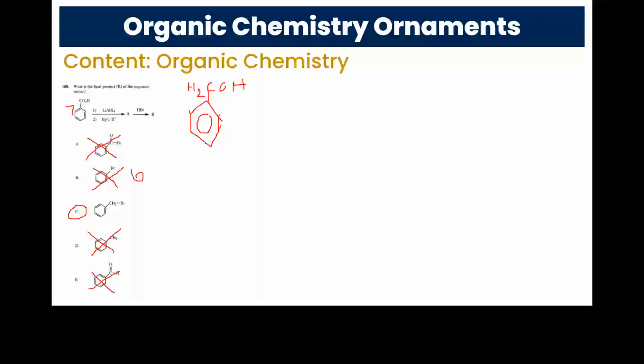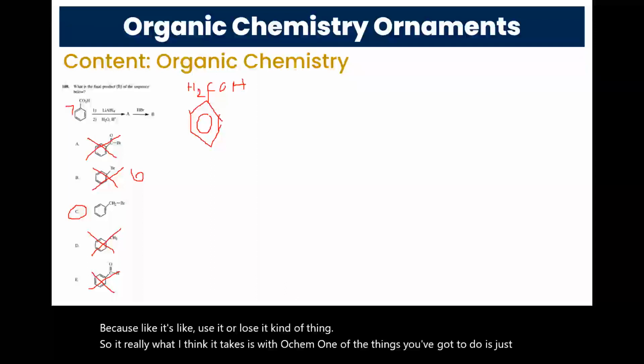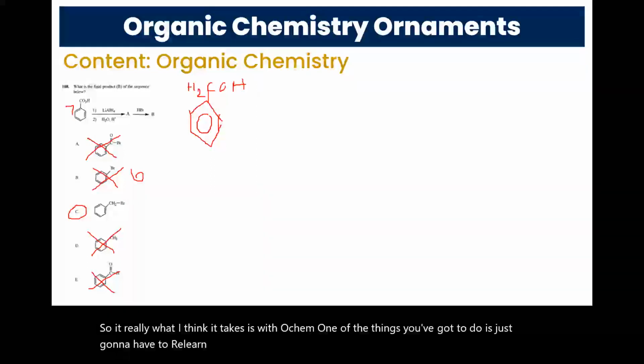Better than GChem? Fair enough. Most people forget OChem because it's kind of a use it or lose it thing. So what I think it takes with OChem is that you're going to have to relearn, not relearn, I don't want to say learn, because you're not learning things again, but remembering what's the important stuff, right?